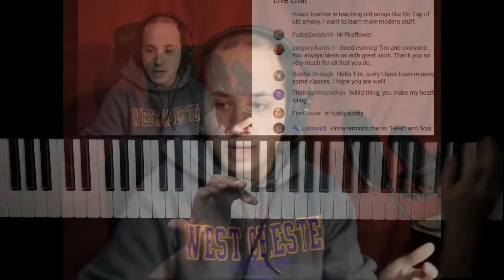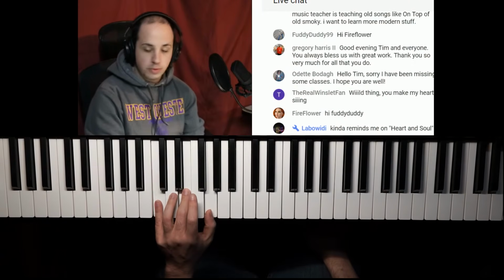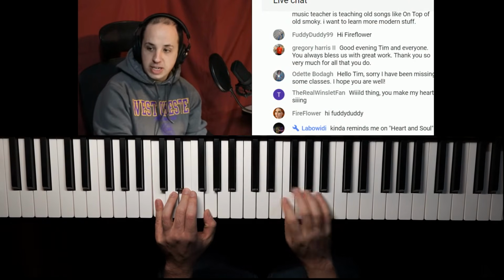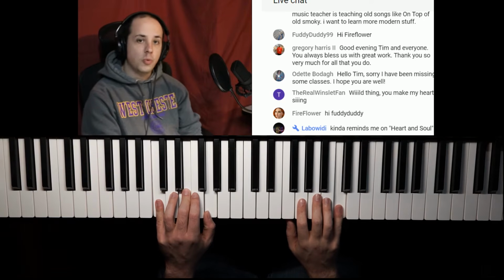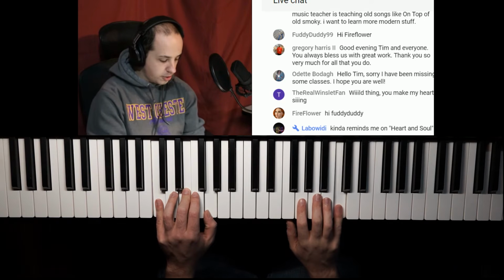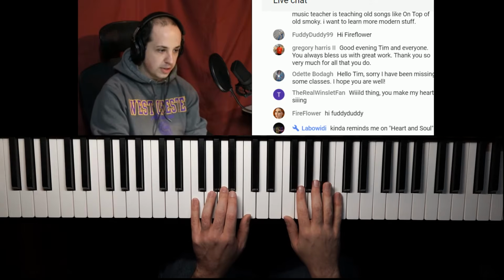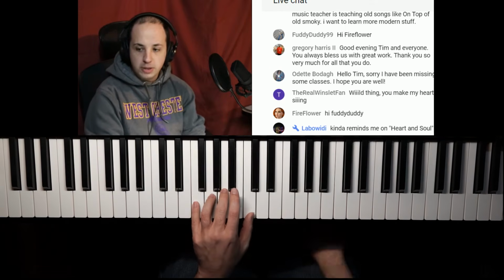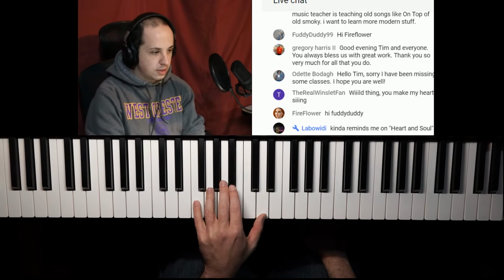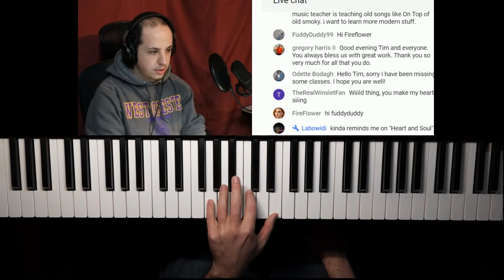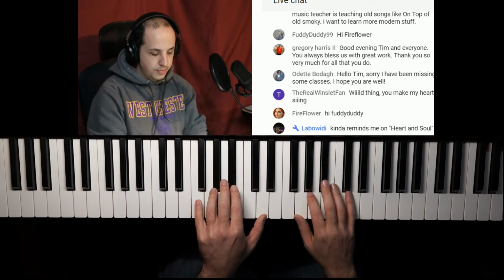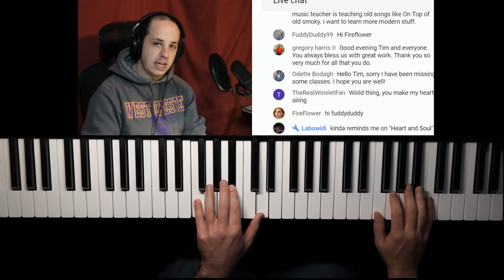I like to do the chord progression with my left hand and a melody in my right. So if we're doing this 1 4 5 4 progression, we'll do it in the key of F, just like Wild Thing was in. I'm going to be playing the chord progression down here, and then I'm going to make up a melody up here.